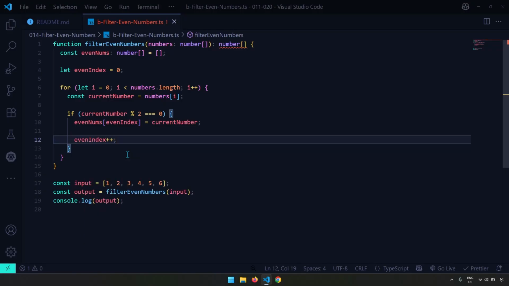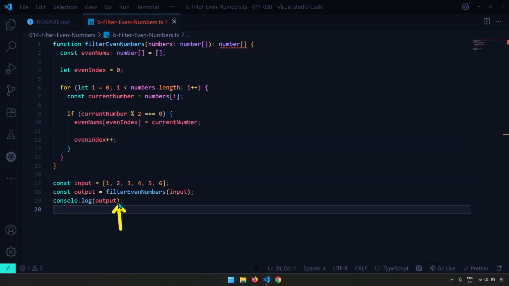And why did we do this? Well, in the first iteration, we know what happens. So let's move on from that. In the second iteration, we got this number 2, which satisfies this condition. Therefore, we run this line, and this line puts this number 2 inside of this array. Okay, so number 2 holds the initial position inside of the even numbers array. Which index is that position? That's index 0.